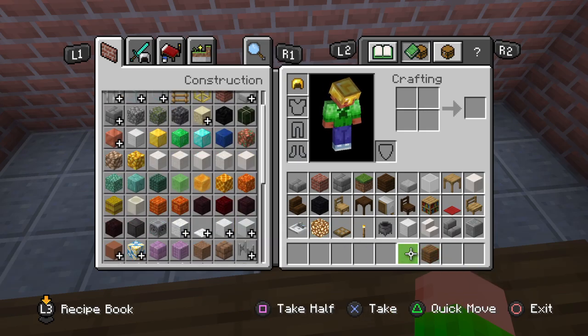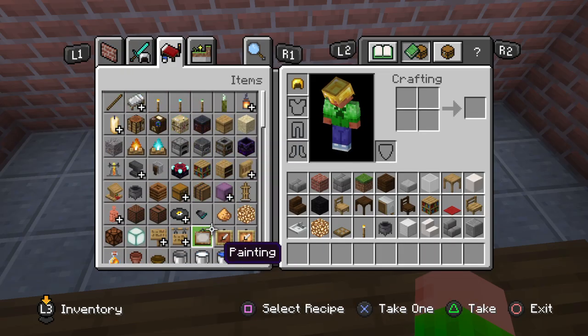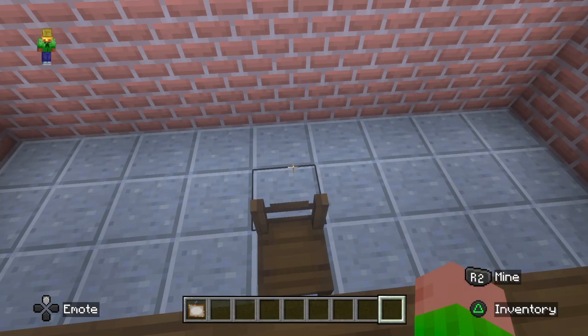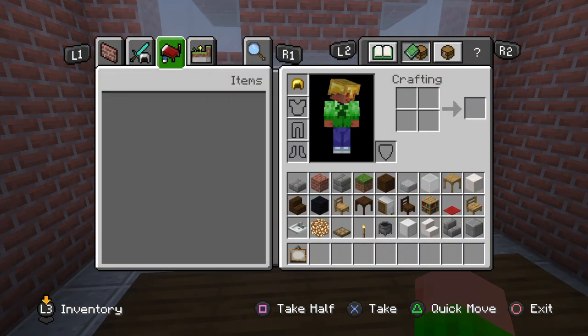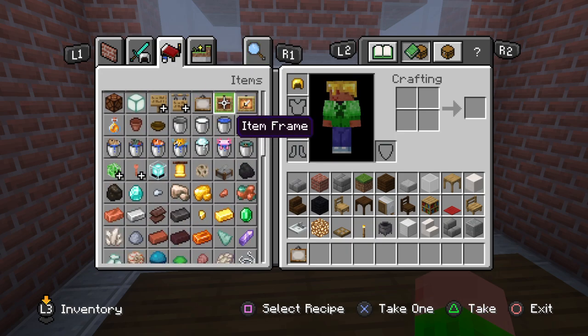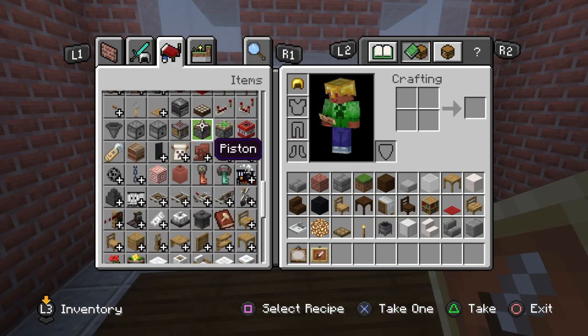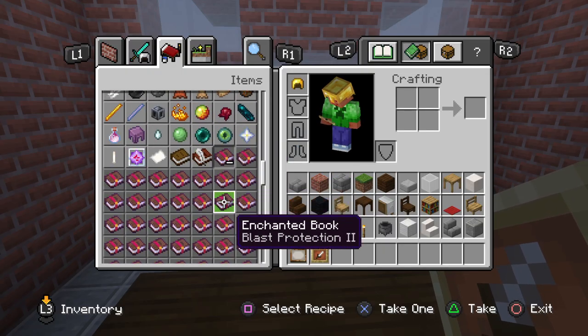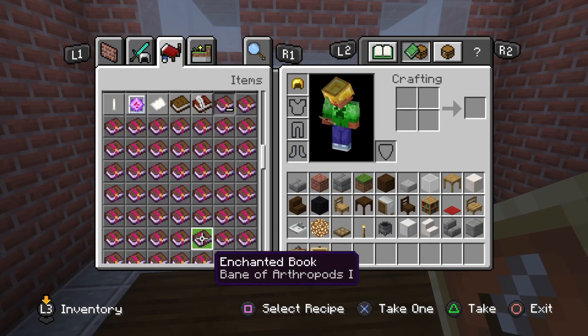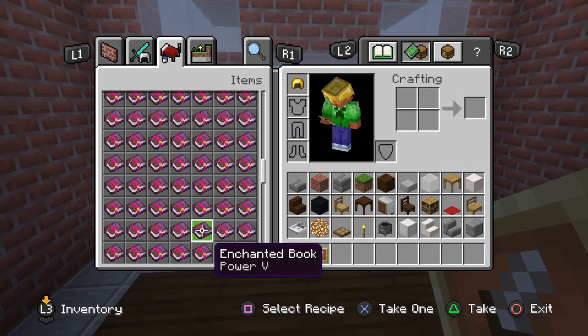Some things that you might want to add in here. I mean, I'm kind of just imagining things. You might want to add some paintings, you might want to add some item frames. What might be in these paintings? I don't know, maybe we make it look a little bit fancier, maybe just underneath the bookshelf we might want to have something fancy looking. We don't want paintings in there, we might just want to have some books in there just to make it look a little bit fancier.